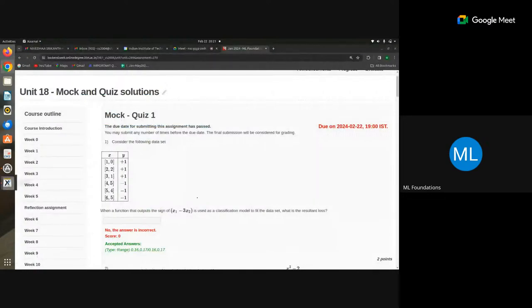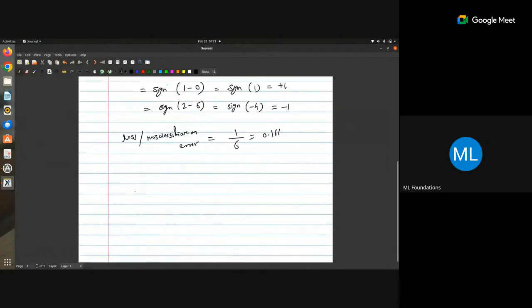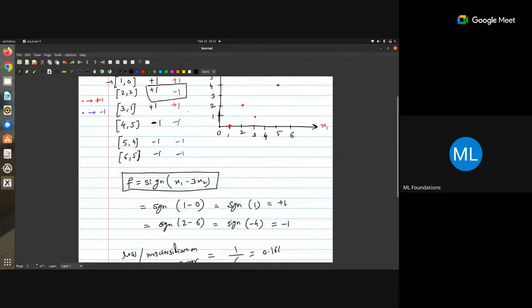Understand? So suppose, instead of this data, I had a data set like this, with x as (1, 0, 1) and y as +1, (2, 0, 2) with +1, and (3, 1, 2) with +1. So how many dimensions does the input have? Three dimensions, right? So the model y hat should contain three variables, because to denote these three: this is x1, this is x2, and this is x3. You have to do the same process. This is not a difficult task. This is just to understand what classification is, what the supervised learning algorithm is, what the model is, and what the loss is.